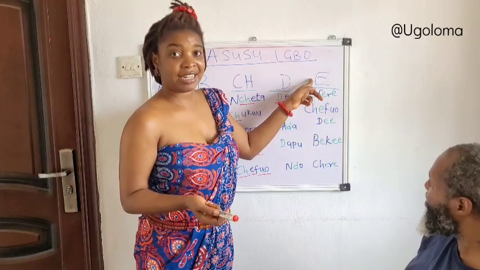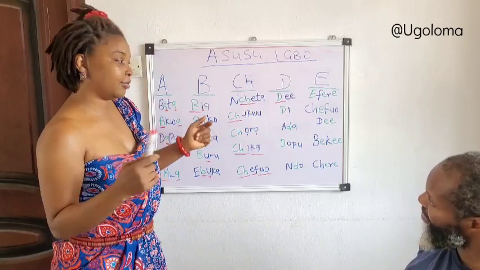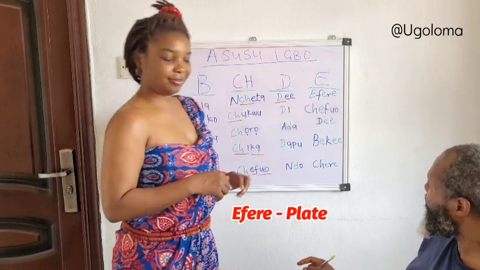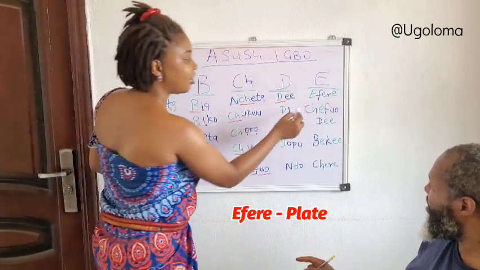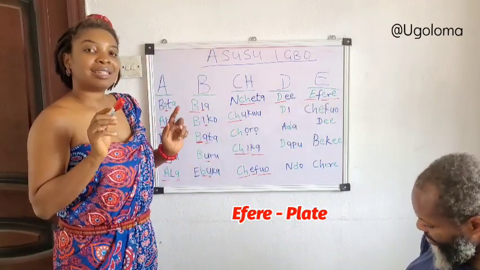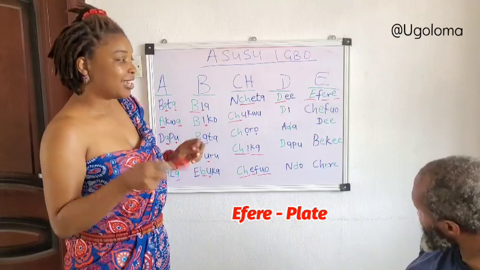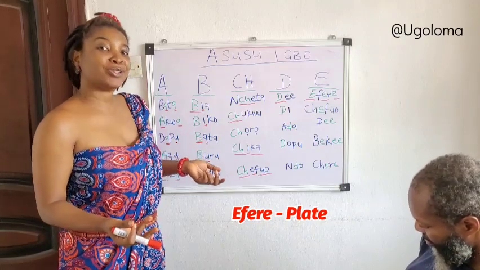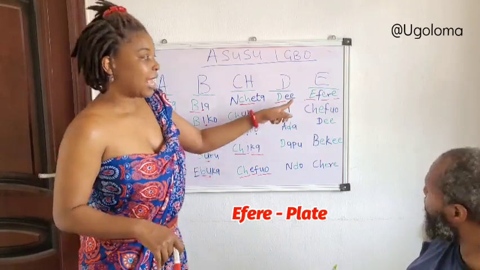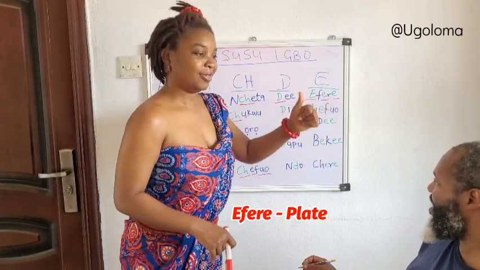Next one. Remember that. In English, this is E, but in Igbo it is different. Good. Now, I'll start with the first one. Efere. Now, when you're pronouncing Igbo words, the intonation, the stress, and the tones must be correct. If you say it with English intonation, that's wrong. You're trying to use the English intonation to pronounce an Igbo word. Don't do that. Efere. Okay? Go. Efere. Very good.